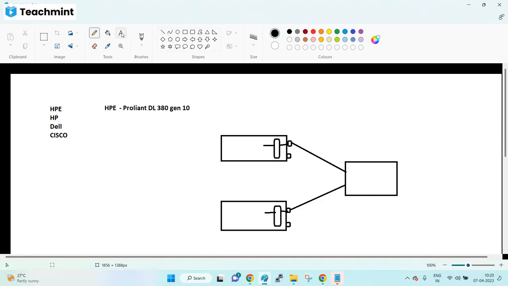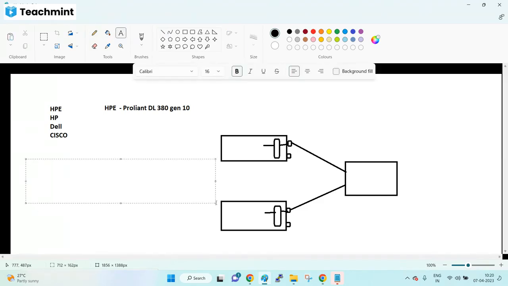There is a setting called MTU, maximum transmission unit. Normally 1500 it will be there. The second option is 9000. 9000 is called jumbo frames.